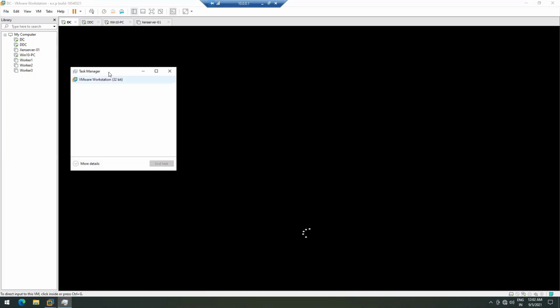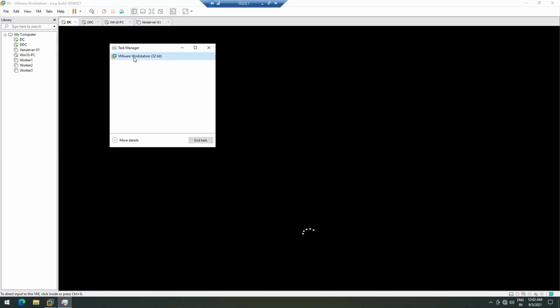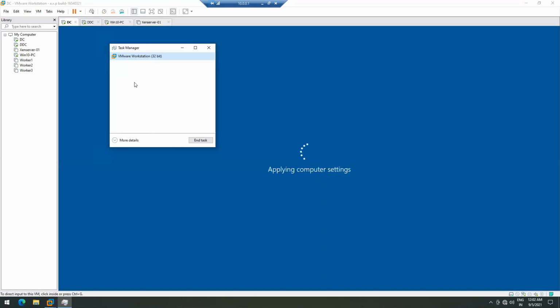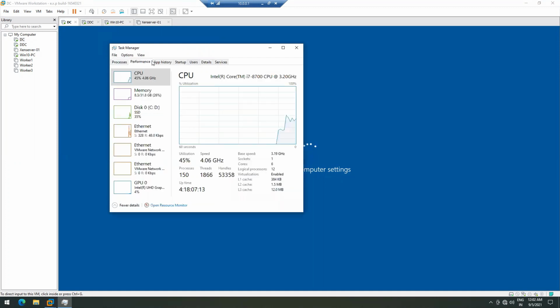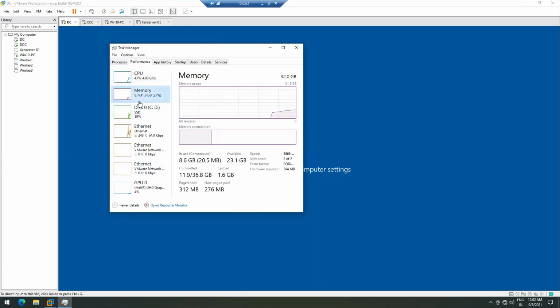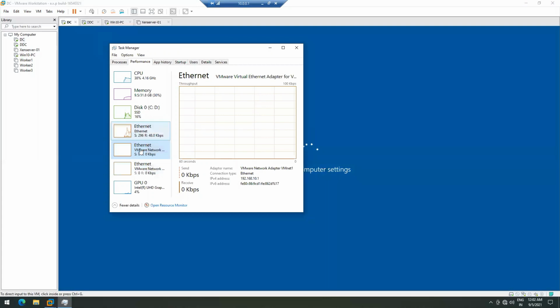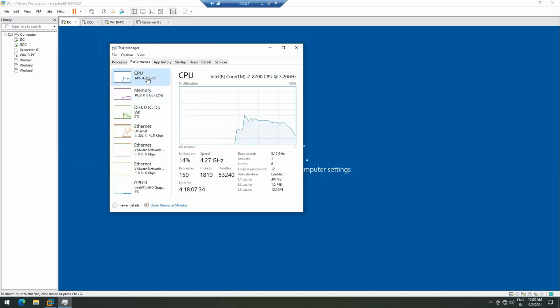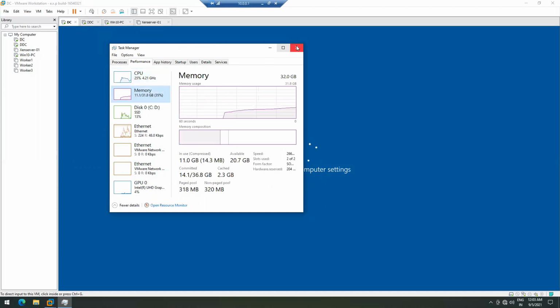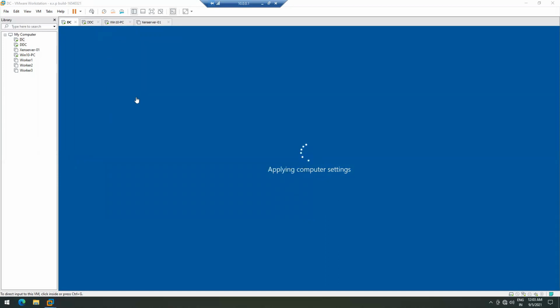If I talk about the hardware configuration, we are running the entire infra on VMware Workstation Pro. As you can see here, this device is equipped with 32 gig of RAM, and my CPU is an i7 8th generation CPU, with multiple Ethernet cards and GPU. That is not mandatory, but this memory and CPU, at least this configuration is required. Let's wait for it to power on.